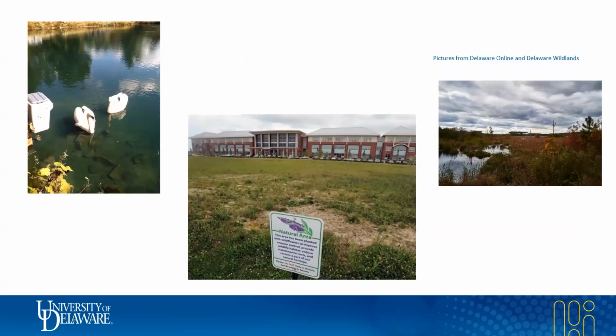Here are a few examples. On the top left there is a stormwater management pond. It looks pretty good, but probably two months before that, it looked pretty awful with a lot of planktonic algae. That's a whole other thing that we can talk about managing, but it's just an example of a stormwater pond and the different types of things that may go on in there.